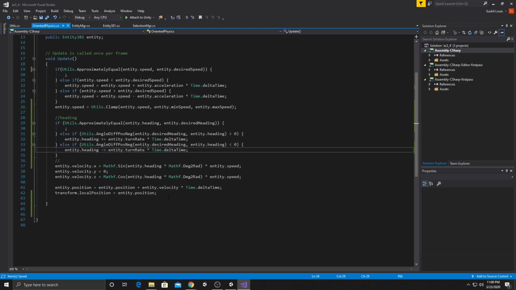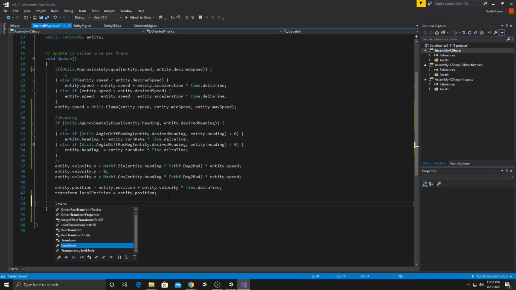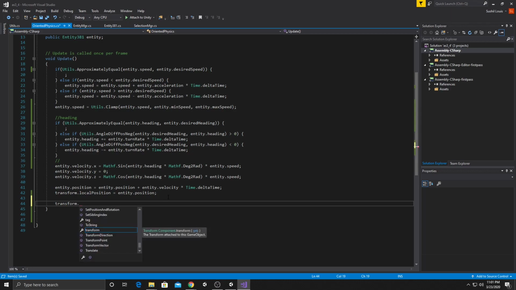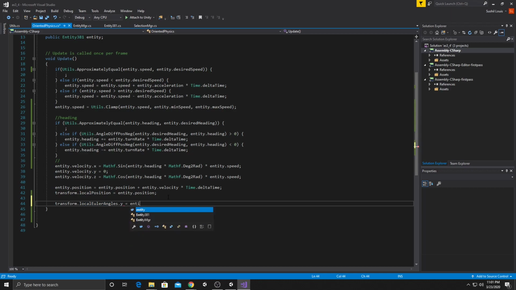I might calculate the heading, but it's not going to change it. So what I need is to change the transform.localEulerAngles. That's what I want to do. This gives me the rotation around each of the 3 angles, x, y, and z axes. So what I would do is change the degree of the rotation around y. I want it to be nt.heading.